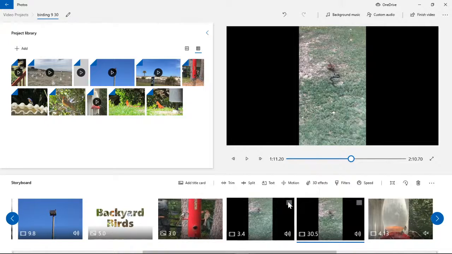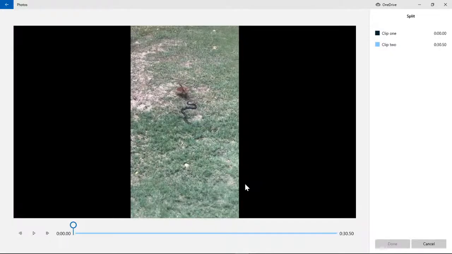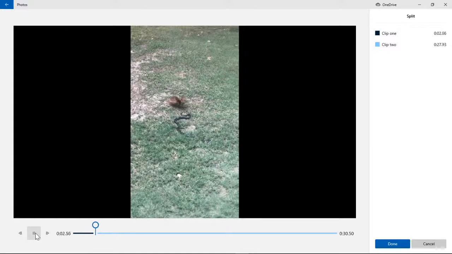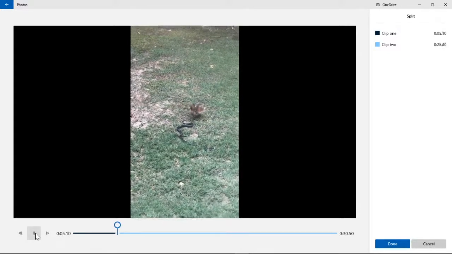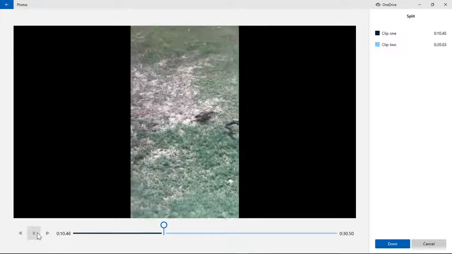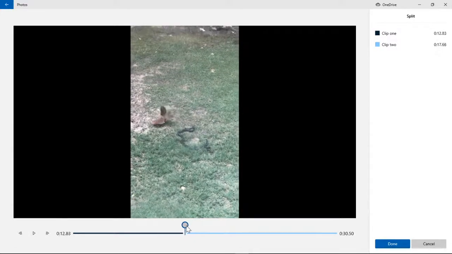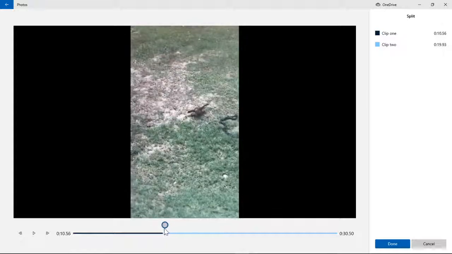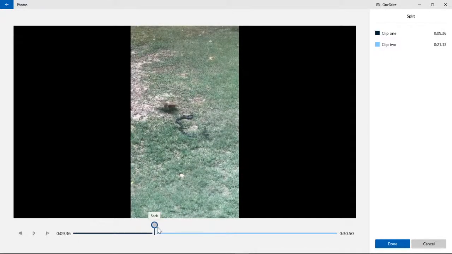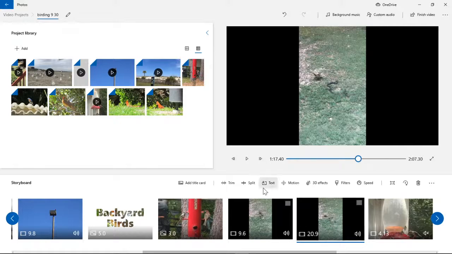Now we got two, so I'm going to erase that. Go back to here, do split. So now we start off with zoomed in already. So let's see if we can cut that out, because nothing really happens except for me shaking the camera around like crazy. So right before it starts, right here, I'm going to split it. Okay. And then go back to here.